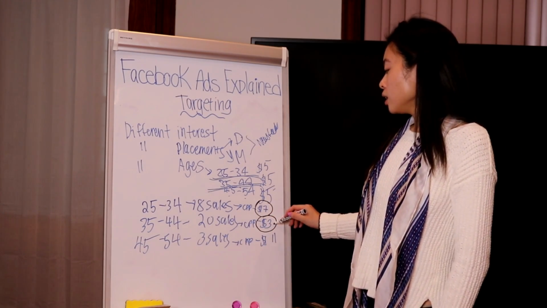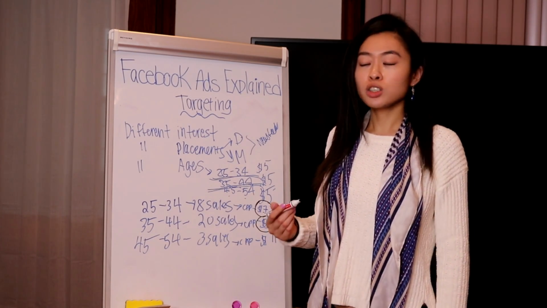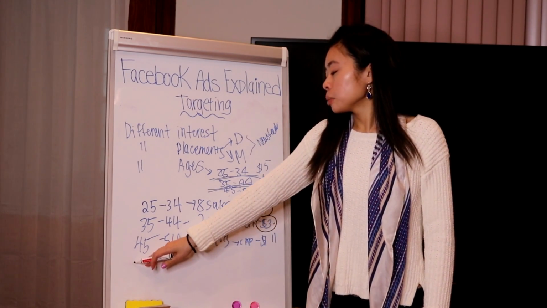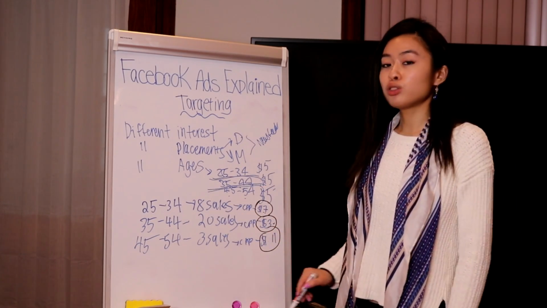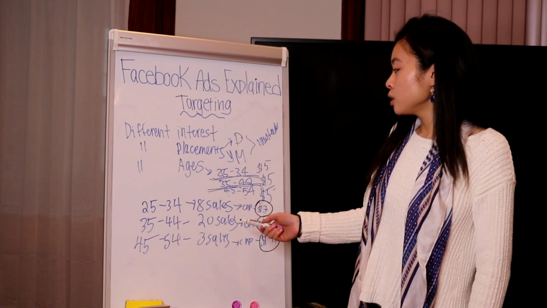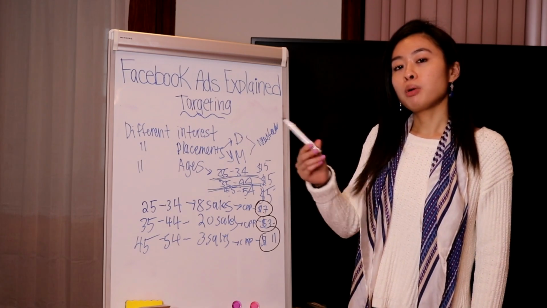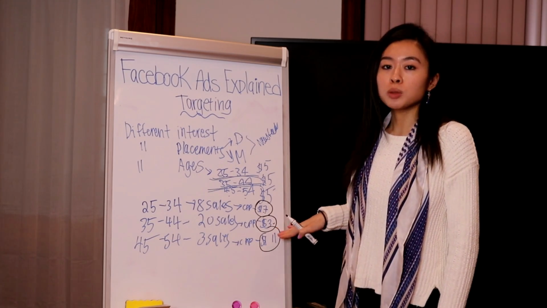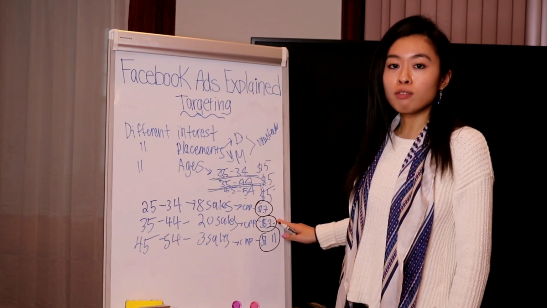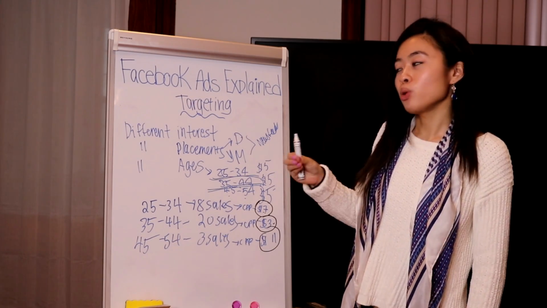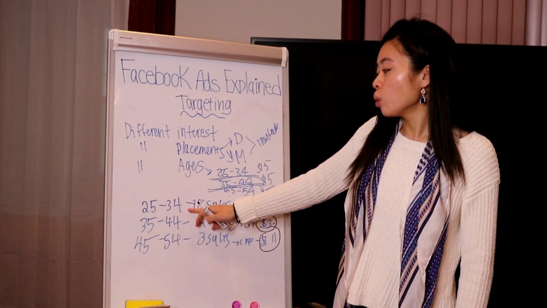Okay, $3 is way less than $7, meaning you only have to pay Facebook $3 to acquire every customer. Now, you look at your Facebook data, 45 to 54. Say you make 3 sales, your cost per purchase is $11. That's pretty expensive. So what I always tell my students is when you are breaking up into age groups and then scaling per age group, to pay attention to your cost per purchase. Find the one that is the smallest, that is getting you the cheapest conversions, and then scale that one to the moon.